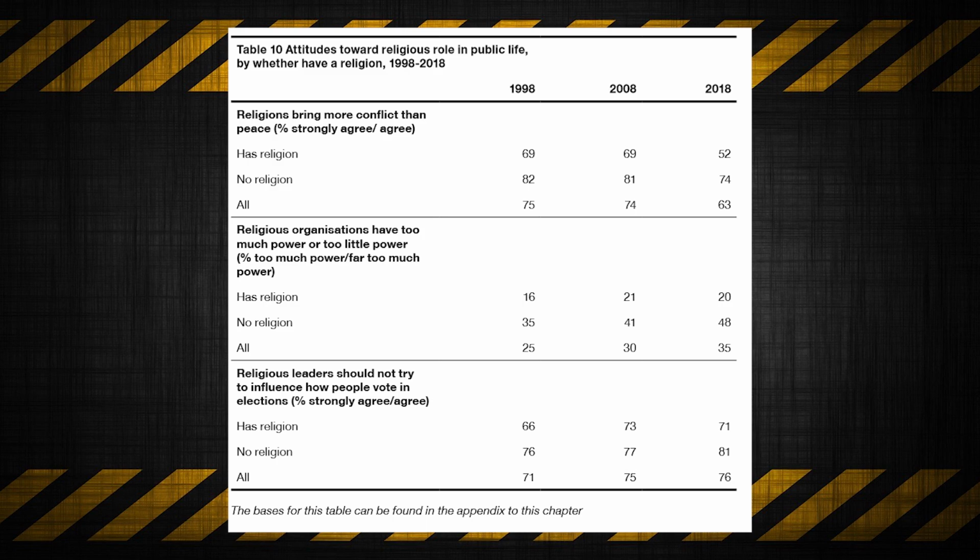So even those with no religion actually don't view religion with quite the same suspicion in 2018 as they did in 2008 with regard to conflict versus peace. So that is showing a little bit of a softening of attitudes there, which is interesting and in some ways sits at odds with some of the more polarised things that we saw earlier on in the report. So that's with regards to that.